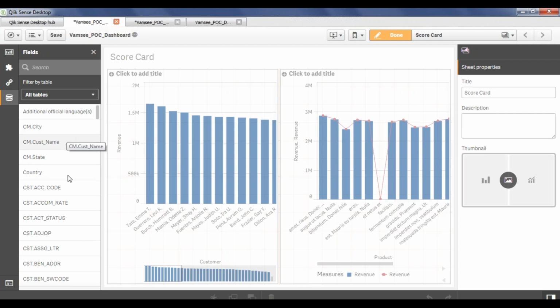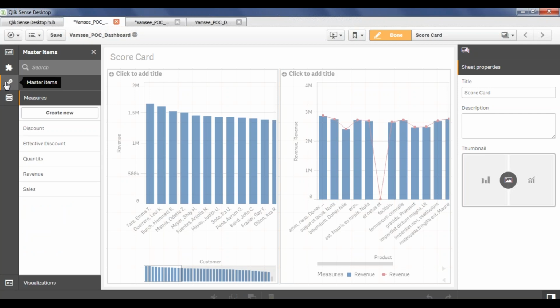We can also get the fields from here, even if we had not created any dimension and measures. On the fly we can drag it to the object and customize the property and create it, but it will be specific to that particular object only. But if you create this master dimension and measures in this library, that would be global to this entire application. So whatever changes you make here will affect the entire application.